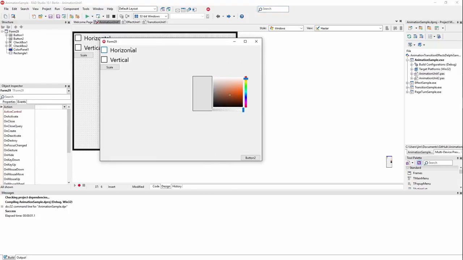So this one, if I click this, it horizontally scrolls. You notice how it starts out slow and gets faster? That's because of the interpolation. This one goes vertically, and that's linear. You notice how it just goes constant speed. This guy here, as I mouse over him, he scales. Obviously, gets really big. Over here, I'm using a color animation on this rectangle. So when I tap it, it animates to the color I just selected.